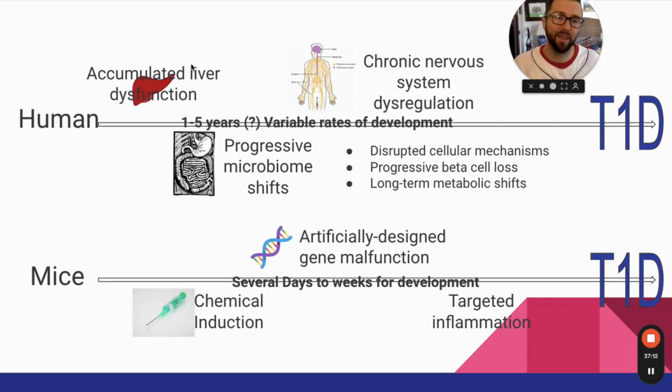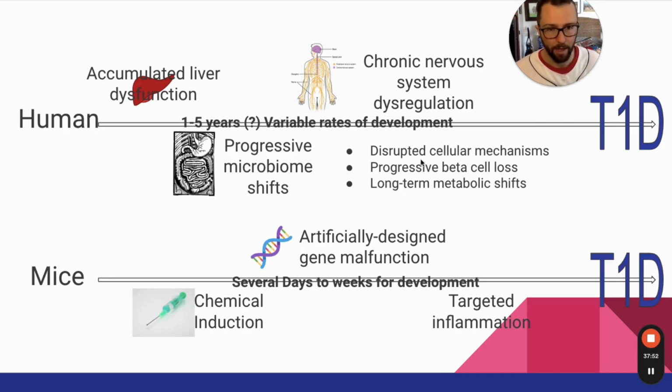But you have to think all of these things are developing over time. The body is constantly adjusting to these changing factors. And with each of these adjustments comes a new metabolic profile, comes a new immune signaling cascade. You know, it's always changing. It's never the same as the conditions deteriorate and the beta cells come more and more under fire. So there's a lot of different factors to consider.